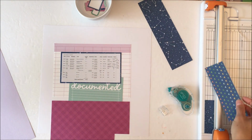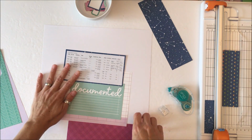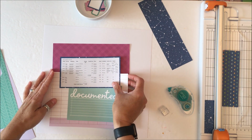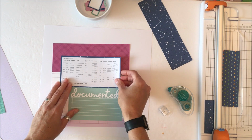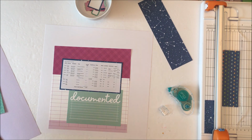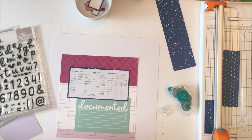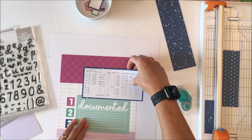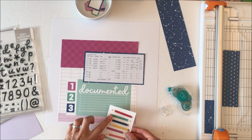You can see that I also have the sheet with the rows of colored hearts that coordinates, but I don't want a lot of blue because it's very dominant. So I have decided I'm going to basically create a rectangle within my white pattern paper, and that I want this card in order to pull all three layers, or all three colors, I'm sorry, together.